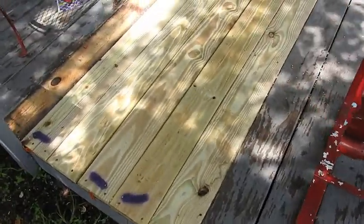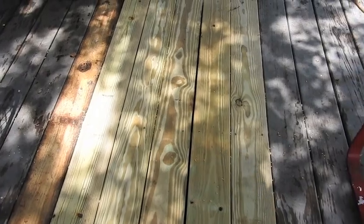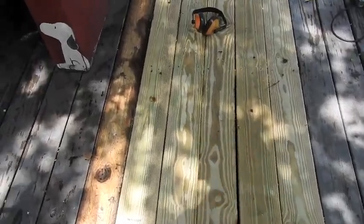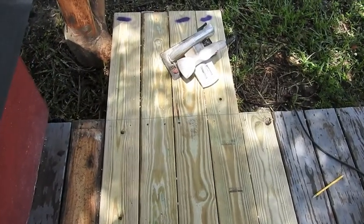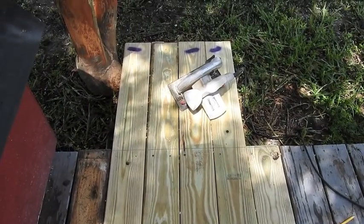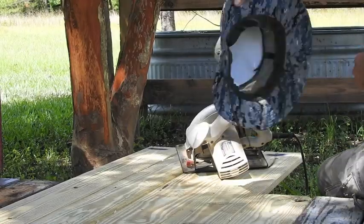So now the rotten boards have been replaced. I was 1 short of all 6 boards, but this one was in fair shape, so we're going to keep it. And the only step left is to cut off the excess. Those four boards can go right on the pontoon boat.